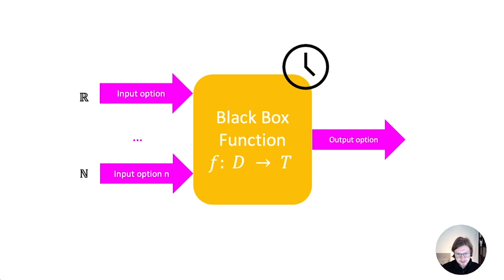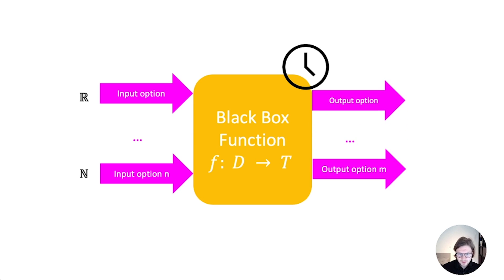And last but not least, I told you optimization is always about the output and optimizing the output, but you can also have several outputs. And what you see here is that you have a huge variety of how you can describe your optimization problem and what optimization is. Actually, it has always the same goal, but you need to approach it differently.